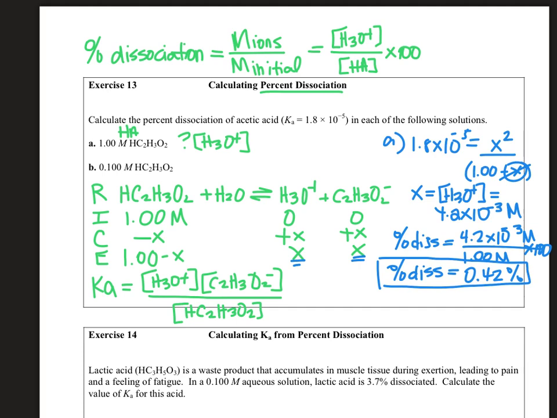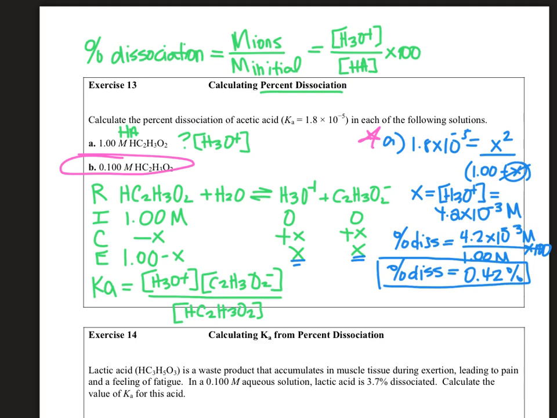So the percent dissociation of the higher concentration is pretty high. What would we expect the lower to be? We're going to find out. Okay, we do that. So there is a low percent dissociation there. All right, pretty easy. So what you're going to do is go back in and do the work. Show me the work. You need to go back in and show the work for A, and when you do that, you will give me the answer for that one.